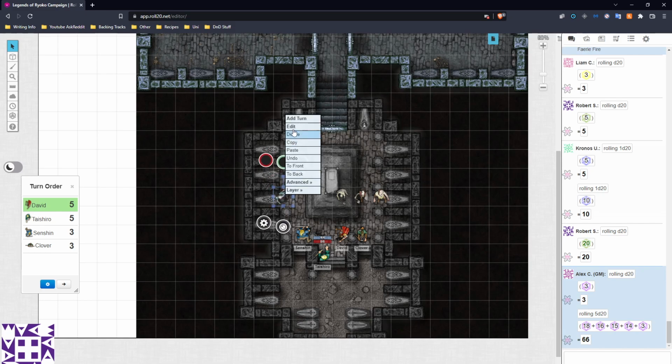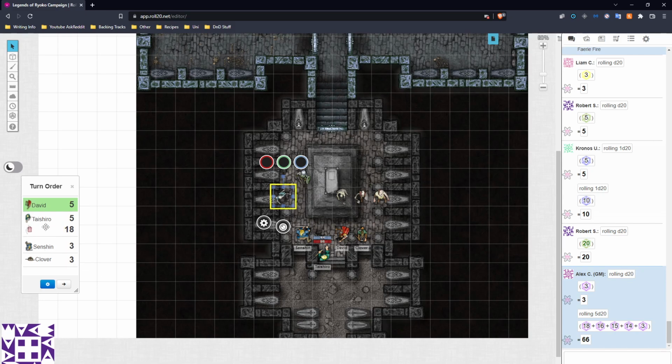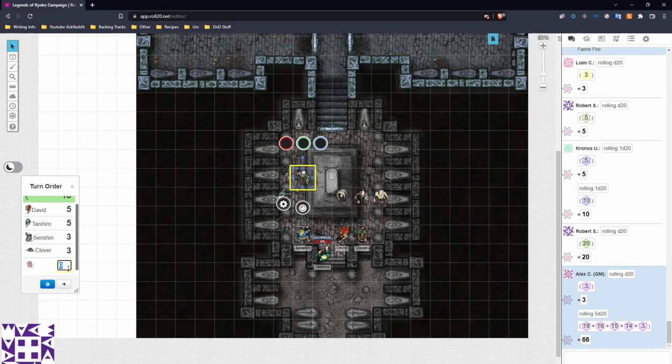So I'll just go left to right. Okay, so let's see. I've got a great idea, guys. How about we don't step through the giant thing, meaning the enemies will attack us until it's our turns? Yeah, that's a smart idea.